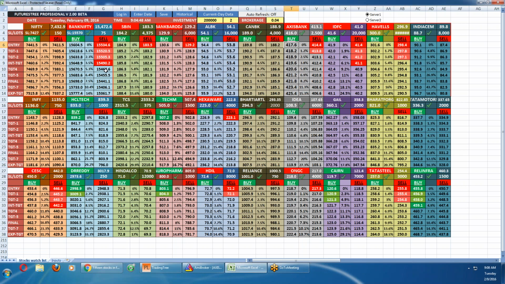In case some script opens gap up or gap down, we will not be trading beyond the intermediate target. So we have the entry here. We have target one, target two, intermediate target, final target, and your expanding targets, exponential targets. The percentages you are seeing in the middle of this buy and sell are the percentage of profit in case a particular script makes its target. Let's say you get a buy entry or a sell entry on this particular Nifty, and if it makes its final target, you'll be making 6% profit on that particular trade.